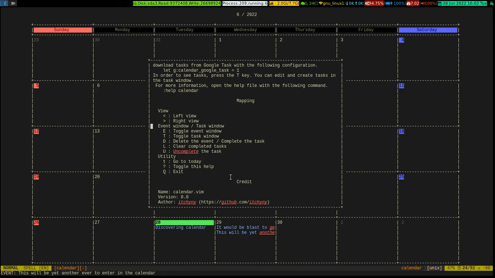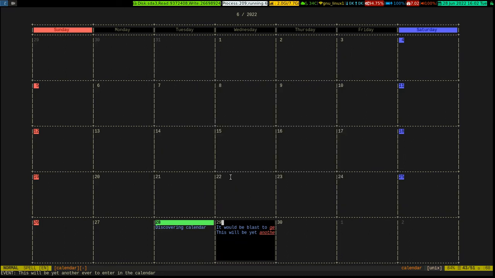To dismiss this help window, press question mark again, so it goes away. To get to today's window, just press T. See, my cursor moved from 29, tomorrow, to today on 28, just by pressing T.